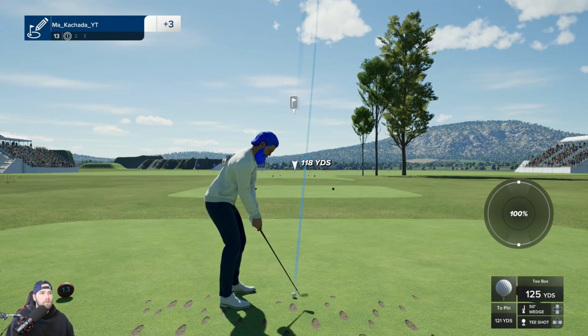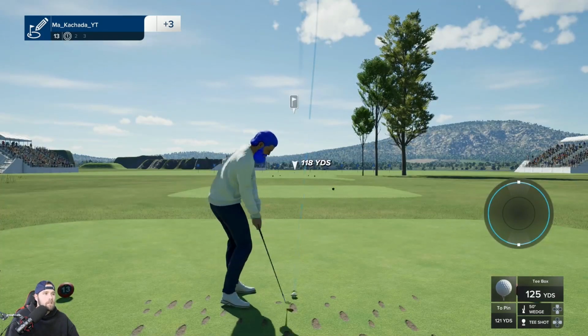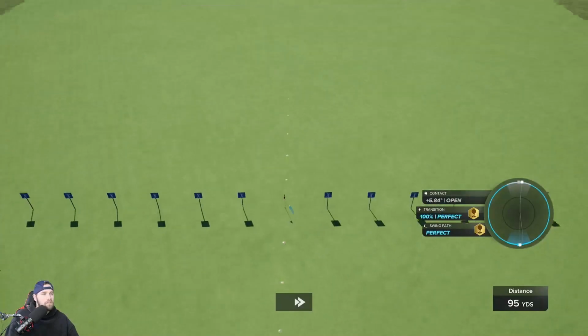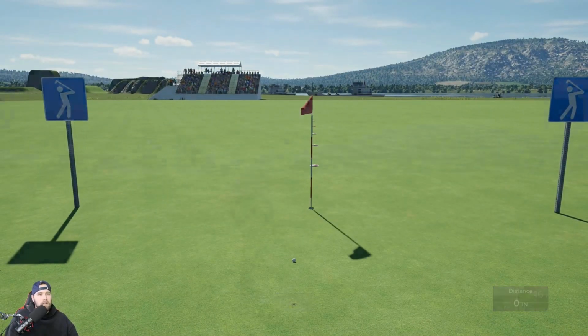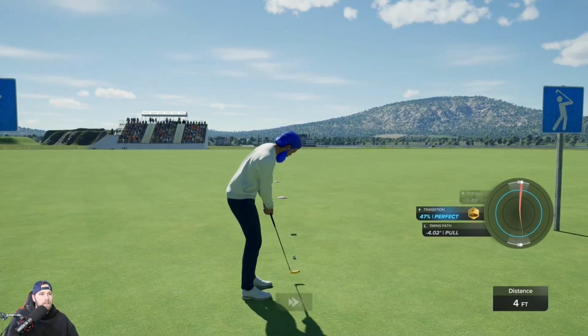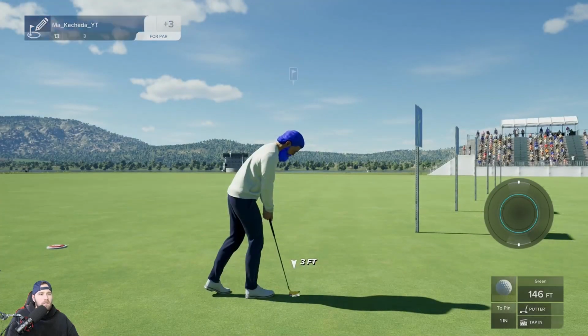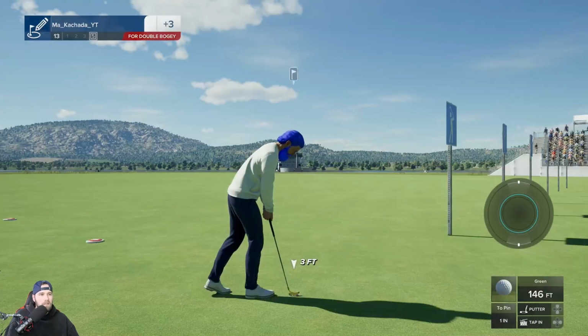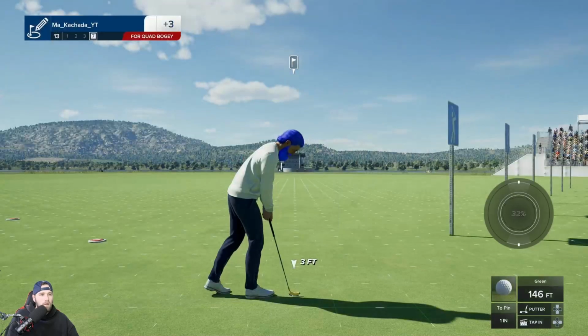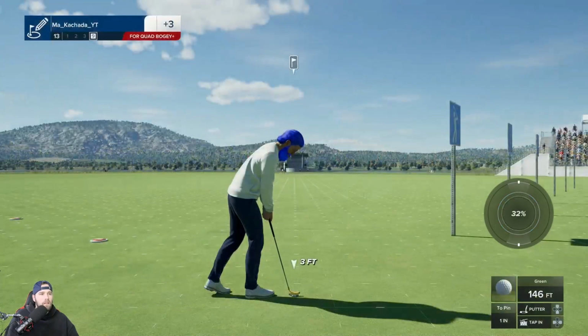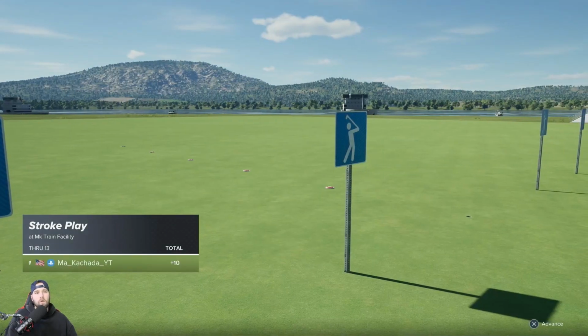And like I said, if you do run into one of these situations where you hit the shot and it doesn't go into the hole right away and you have to keep doing this, just keep on hitting it into the hole and eventually you'll find the right one and then you'll move on to the actual next hole.